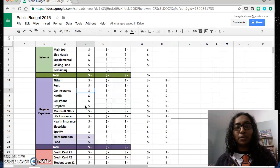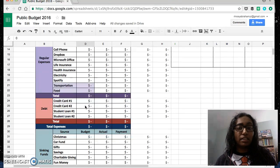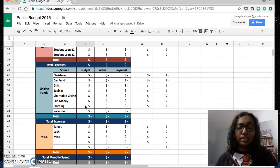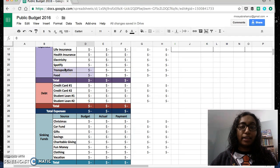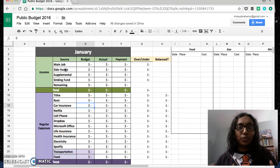And as a reminder to anyone who's just starting out, it takes about 3 months for you to get your budget right. Things are going to happen and things are going to come up, and you are going to realize eventually that, oh crap, I should have had a sinking fund for this, or I am going to start a sinking fund now because I know it's going to happen again next year. Oh, if you have a pet or something, you might want to set aside money for them if they have vet visits or food that you need to buy for them on a regular basis. You'll probably want money for that. Some people I know roll that into their own grocery money. So it's up to you. There's a lot of flexibility with this, and it's all about figuring out what method works best for you.